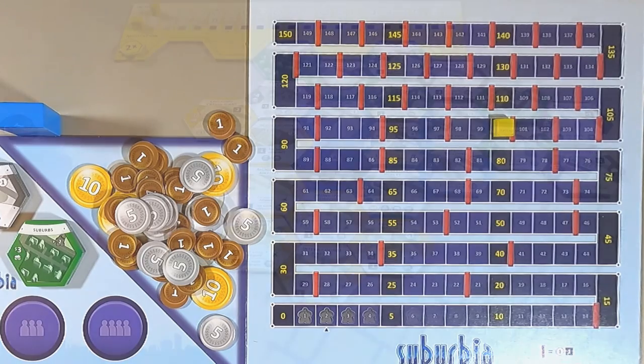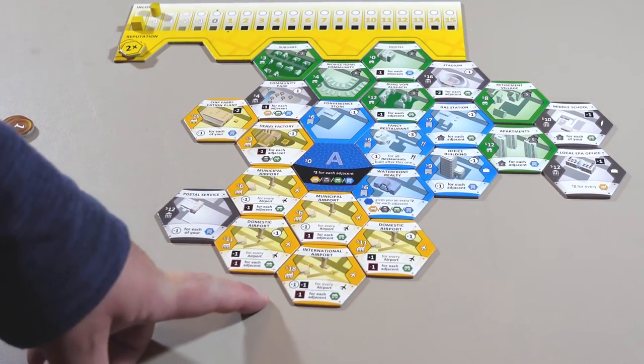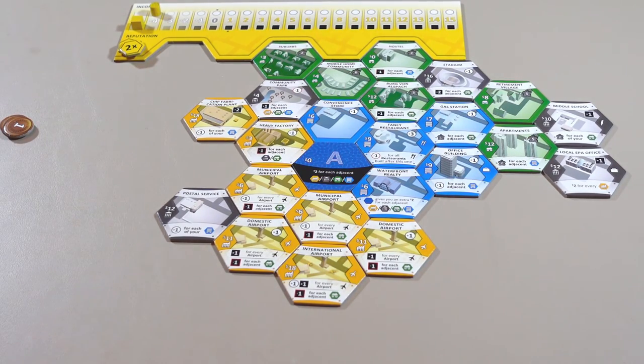I mean, I never even thought about using my times 2 marker, and I probably should have played that on an international airport at some point in time, or whatever. But yeah, you lose that -2/-2 per red bar. This version of solo is really rough. You've got to really be careful.